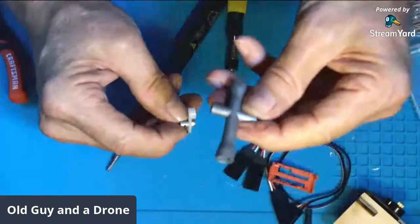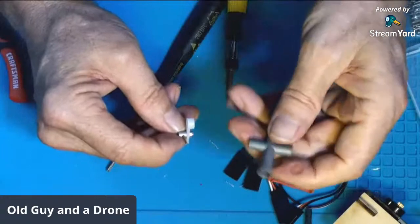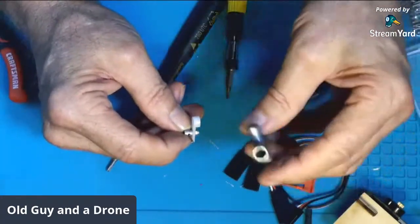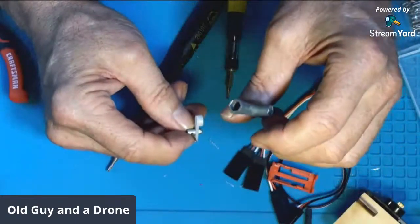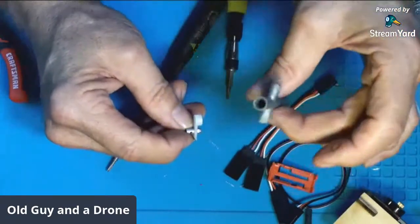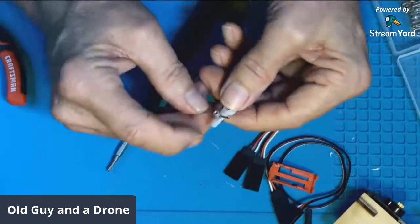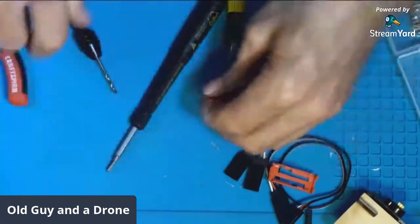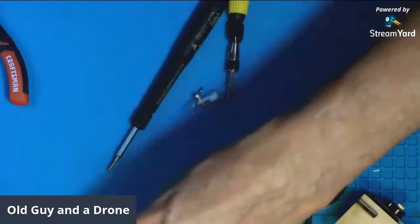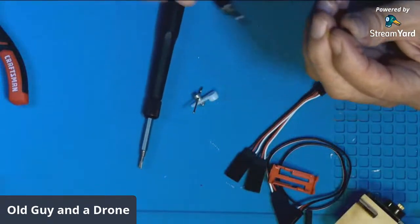This little wrench came with one of my helicopters. I think it was an Align kit, and they always came with these little wrenches. I found it in the tool bin the other day, and I know that I had a few of them, but this is the handiest little thing for working on metric stuff like this. All right, so this goes on there and swivels, and then there's another set screw that goes in the top right here. Well, geez, we're using up this pile of screws here, little by little.